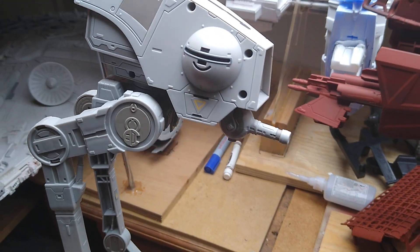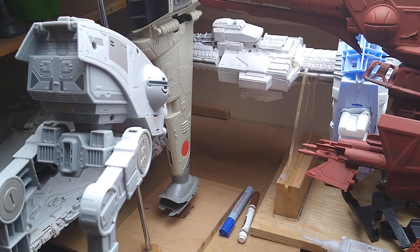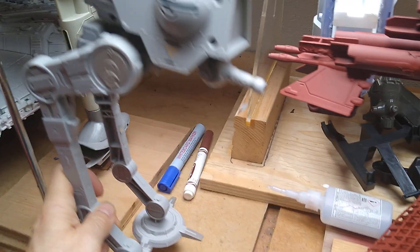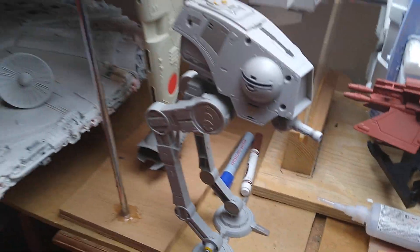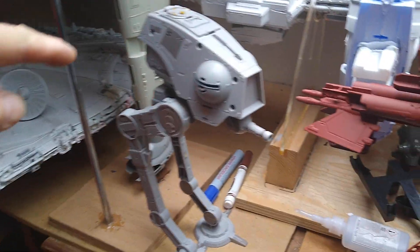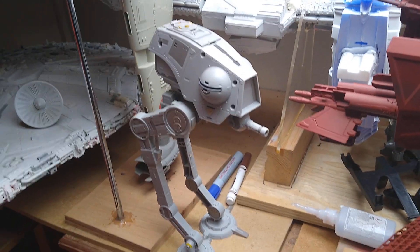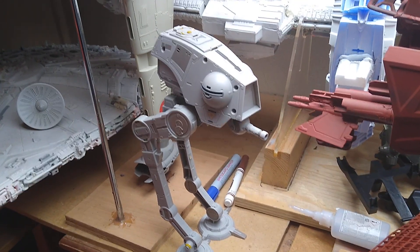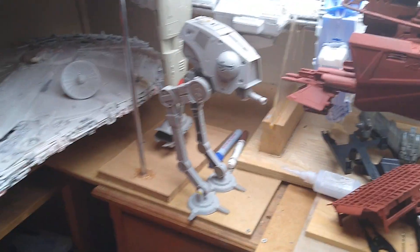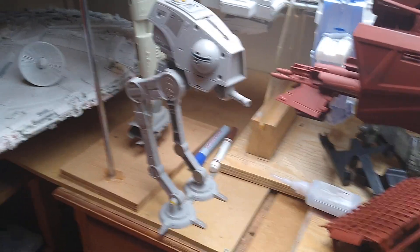The other thing I found was this one, which is going to be another droid — I think it has the shape of a kind of reconnaissance droid. I also picked up two Star Wars walkers which were originally used for personnel but I think they look better as droids. I might even make a diorama from them — you never know.